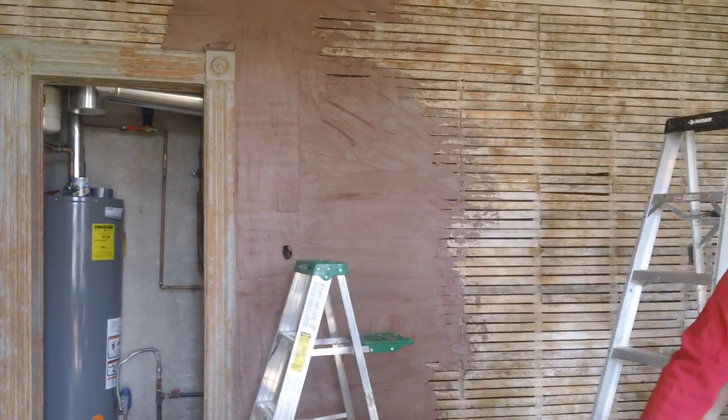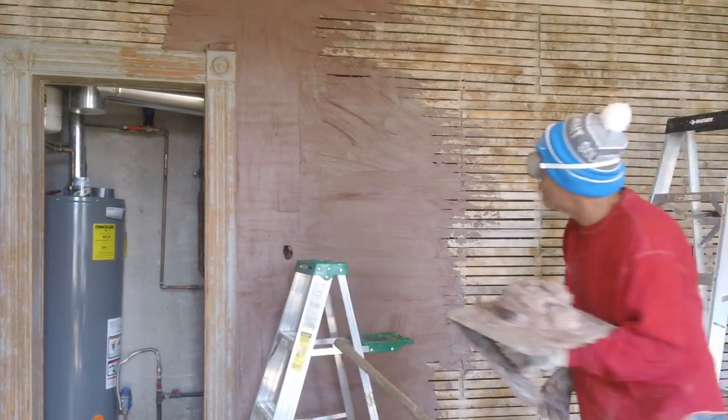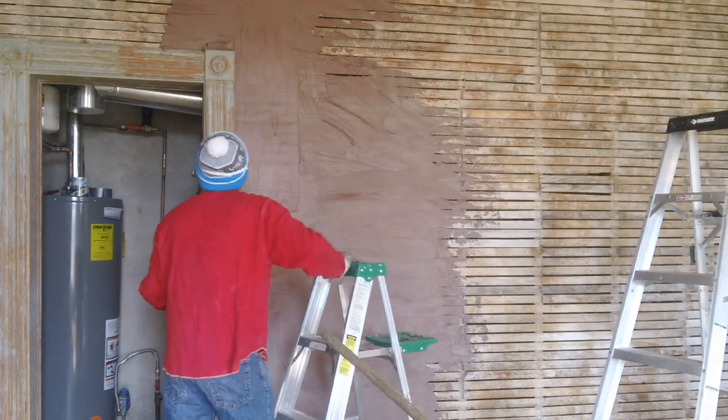Whoops, it knocked out the lath again. It's coming out. Oh, it is? Yeah. I won't be in trouble, huh? I'll smack you back in there.